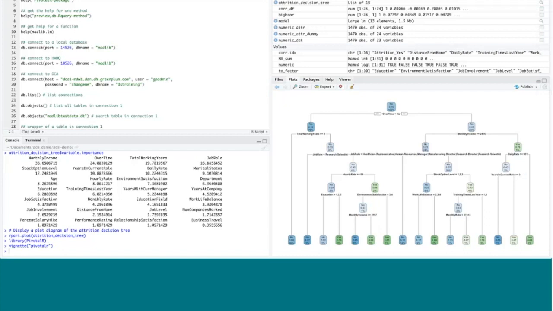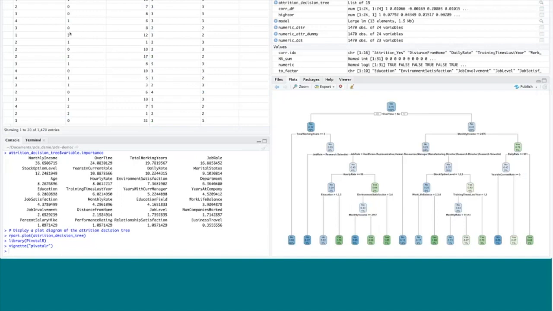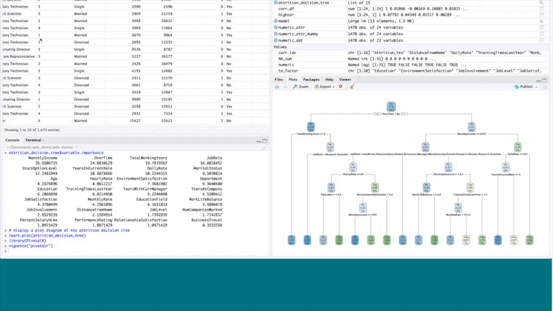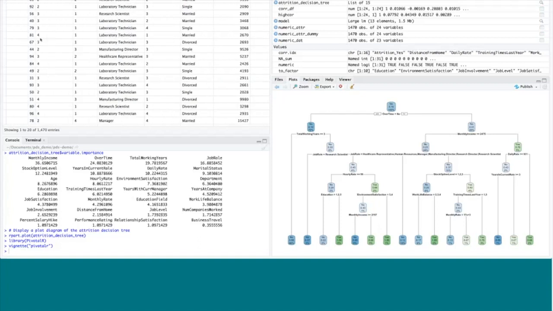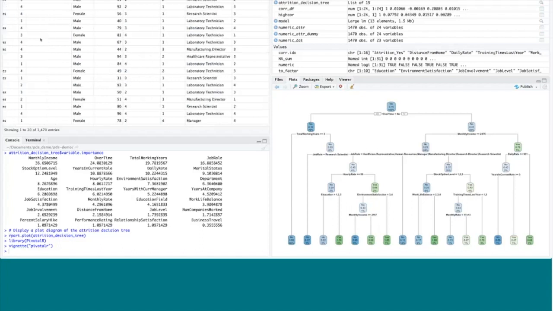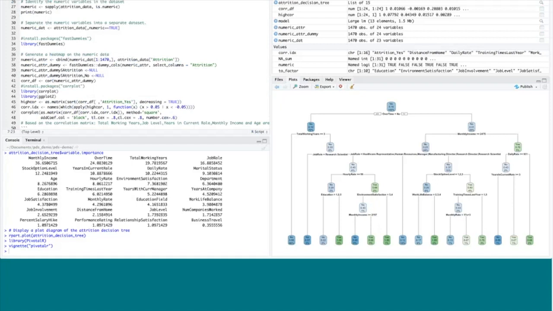To show how R works, I have a data set here. Let's say this is HR data from your company, and you want to find out what factors influence a person's decision to leave the company, and why they leave. If that's my data, I can do all this analysis within R. I just have to load that data into my database.